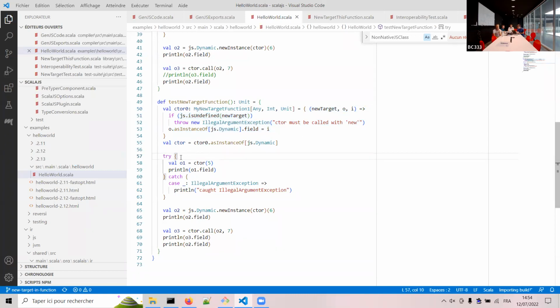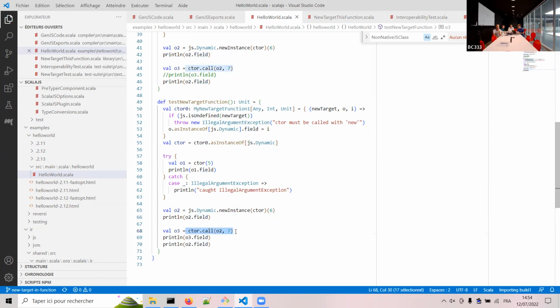So we have a test here. Here I'm in my hello world. It's not yet in the test suite and everything, but I call it without new, and I verify that I can actually catch the arguments. Here I try to call it with new, and I check that the field was initialized correctly.